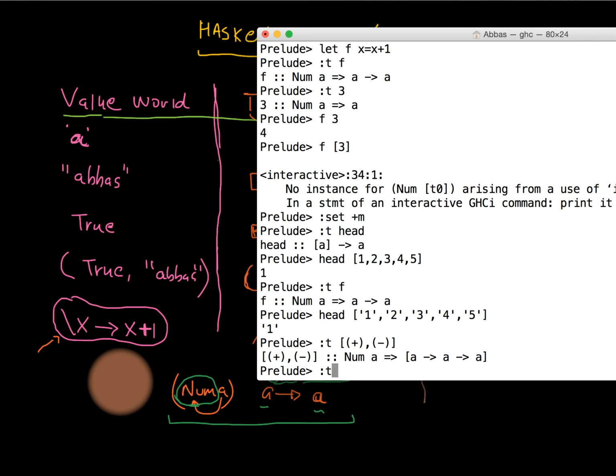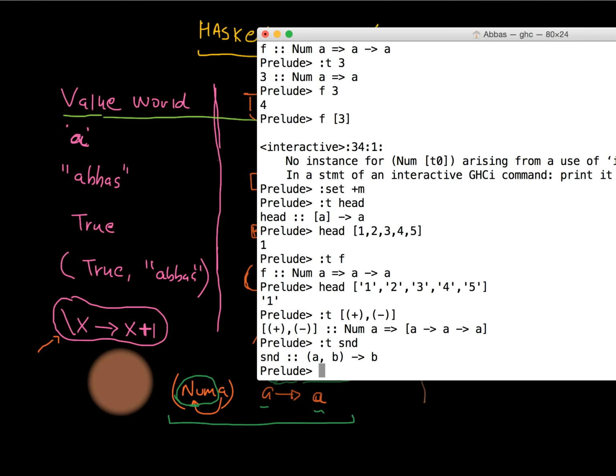So if I were to ask what is the type, let's say, on a method that is snd, the type associated with the method snd is basically a function that takes in a tuple, and the tuple could be of any kind. The first value in that tuple could be of any type. The second value in that tuple could be of any type as well. But you're going to get back as an output value the second component of my tuple by calling the method snd.